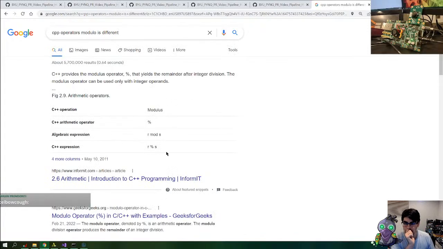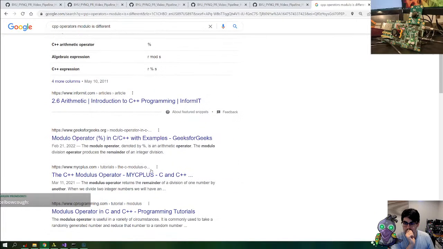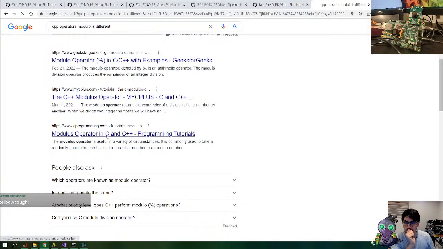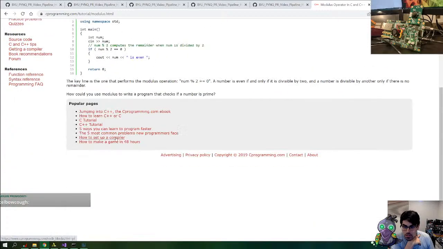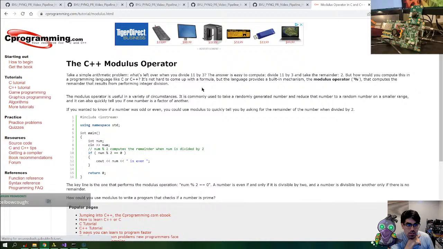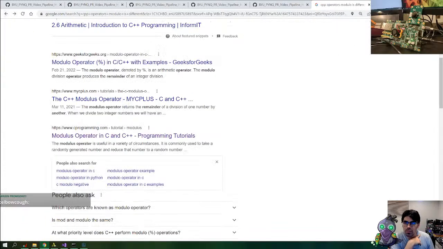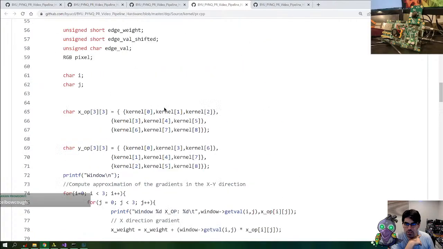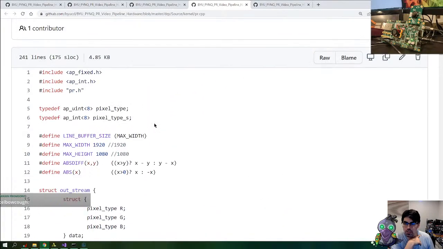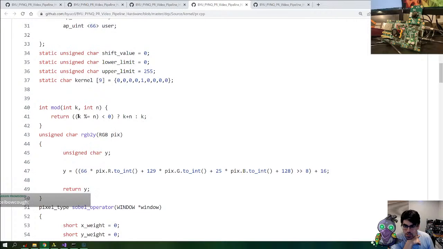How is this different? Something happened to the modulo in HLS that made me write my own mod function. I don't remember why. Looks like there's some bounding thing.